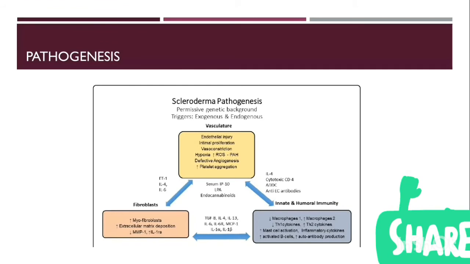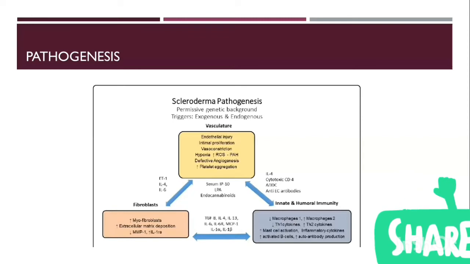Due to immune dysregulation, there is an antibody production, and B cell starts activating, which ultimately leads towards a fibroblast activation. Fibroblast synthesis increase the quantities of collagen type 1 and type 3. It further causes fibrosis in the skin and internal organs. Scleroderma is 4 times more common in females than males.